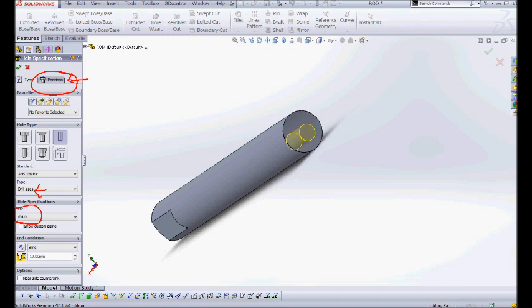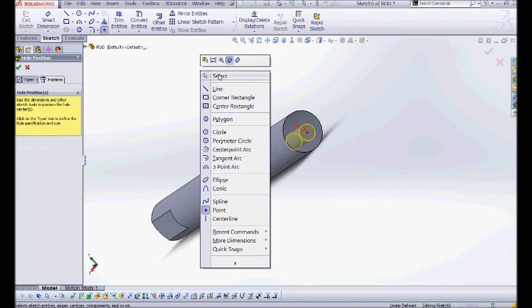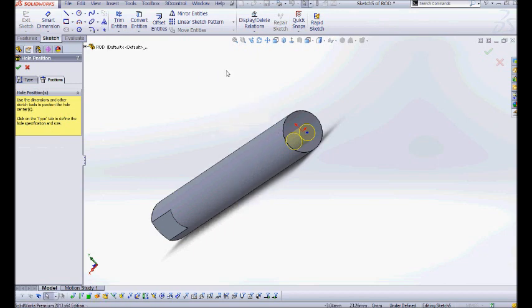That places the hole, but it places the hole in the wrong place. So now I've got to modify that hole. I'm going to right click and go Edit Feature. I'm going to hold for a second to give you a chance to copy and paste and place the hole there.